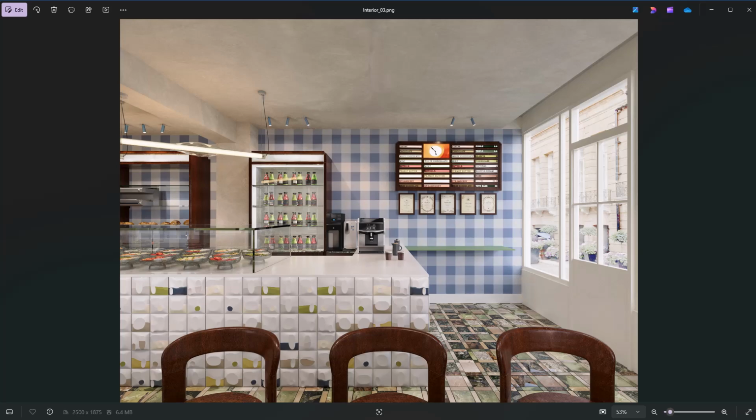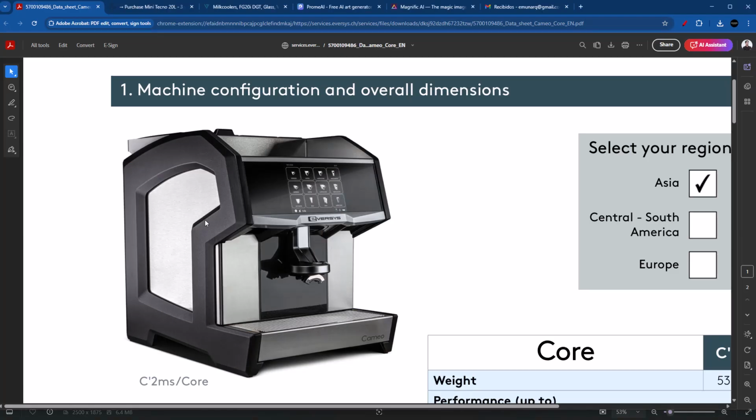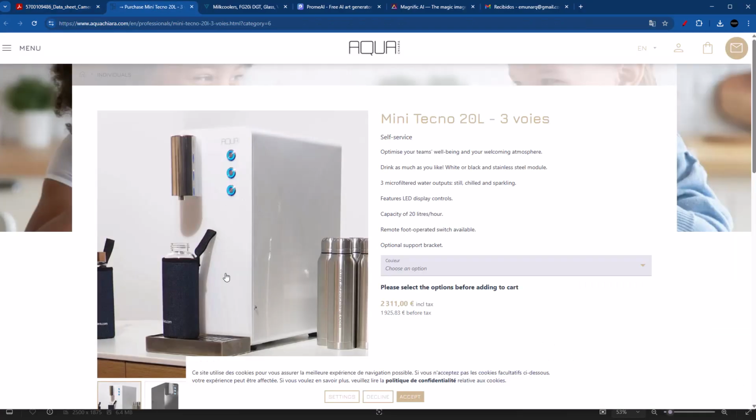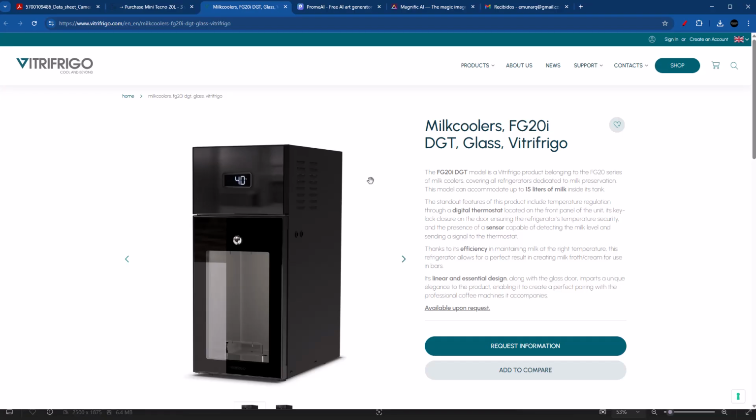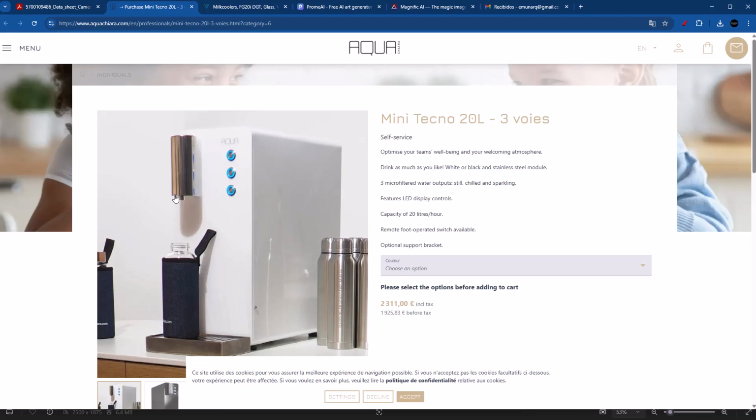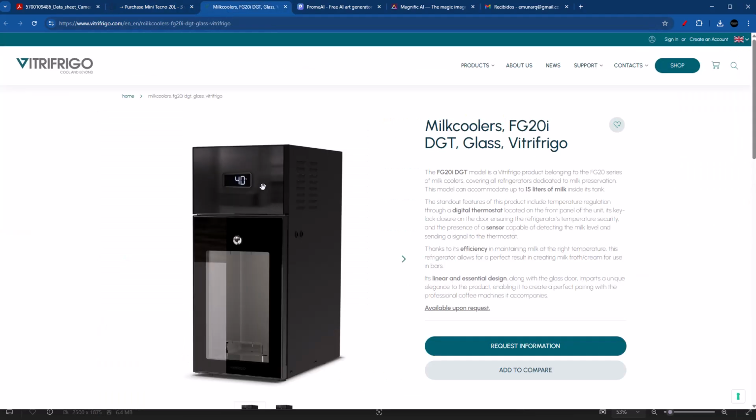But before we jump into that, I would also like to show you the actual products that he was requesting. This was one of them, which is a coffee machine. But again, it's a little bit detailed. And actually more than the detail, we were thinking that adding all of these materials would take a little bit of time, especially because we had to model three of them. This was the other one. This one wasn't that detailed, but again, we had to deal with the creation of the materials. And the last one was this one right here. So we have a coffee machine, a water dispenser, and also a milk cooler.